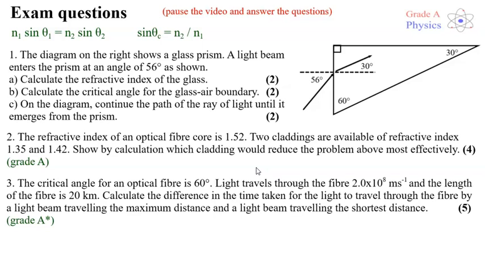And the final question, I would say, is a grade A star. There's no diagram given here, so you'd have to sketch out a diagram. I think this is really quite a challenging question. So give yourself a bit of time to answer these, pause the video, and then when you're ready for the answers, you can press play.